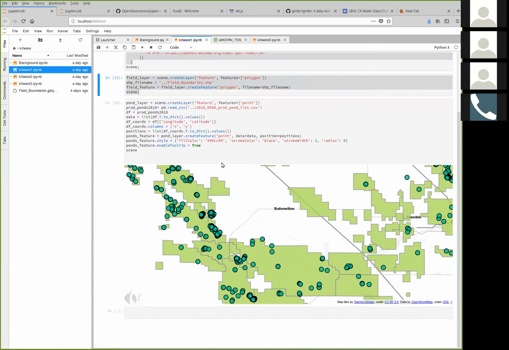So just displayed some points for each of the ponds, and I added the ability to just put the metadata in a pop-up window. So I hover over one of these. This is just a simple text display, but we show this. This is the data that was actually loaded in from the original CSV file. It's in the data frame. Just looks like about 10 columns, and for each column we list the data.